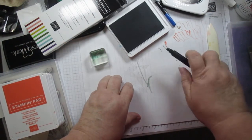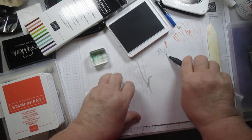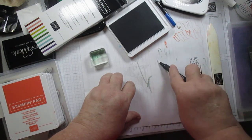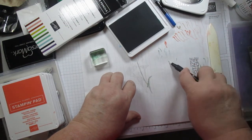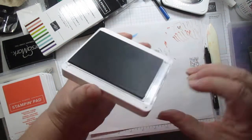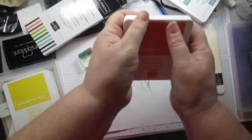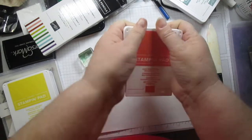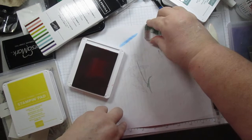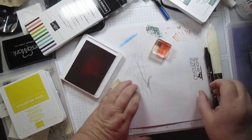Then I take and get the color out of the tip of that pen. I just keep rolling it and marking with it until it comes clear. Okay, there we go. Once it's done that, I can change colors. So let's go to another color. I had my Calypso Coral. So I'm going to open this up. I'm going to just wipe that off. There we go. I'm going to get some Calypso Coral on here.